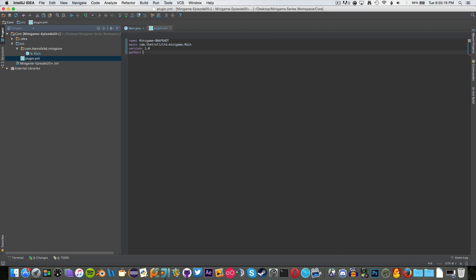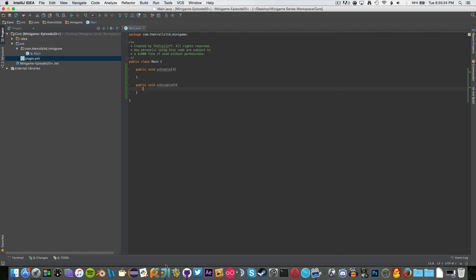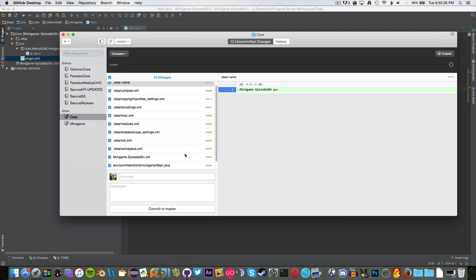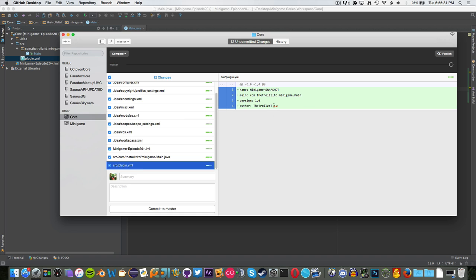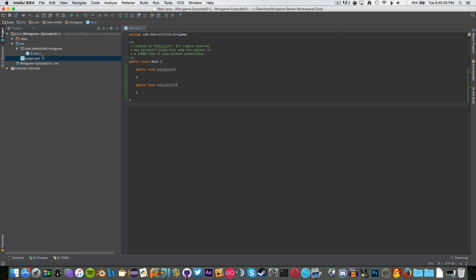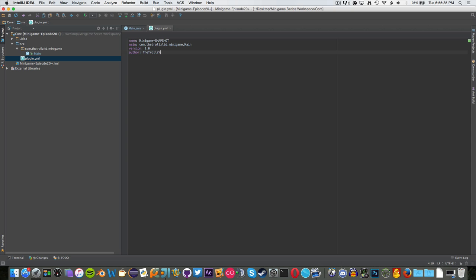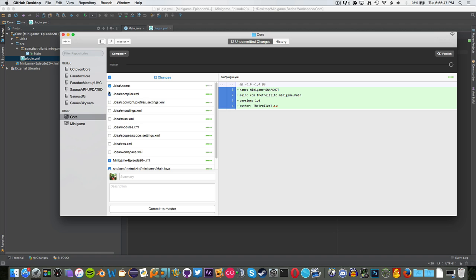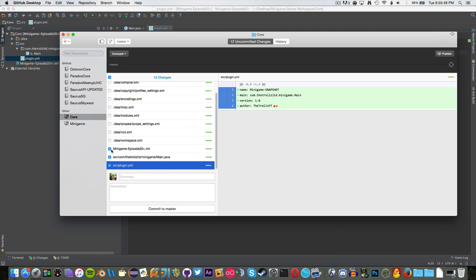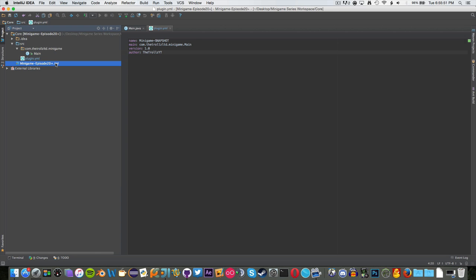Author: Trollz YT. Now that we've done that, you can see it all appears here. If we go back into that class, we also have the plugin.yml that appeared here. And it wants me to put a space there. Sure, why not. If we go back into here, we have all these things up here that we really don't need, so we're gonna uncheck all these. We don't need any of the .idea things, because that's this IML file I don't think we need.